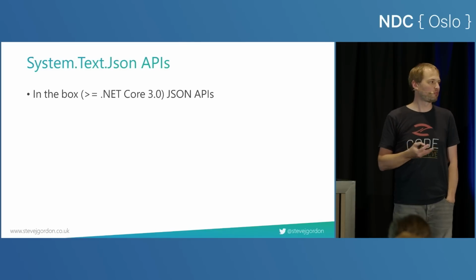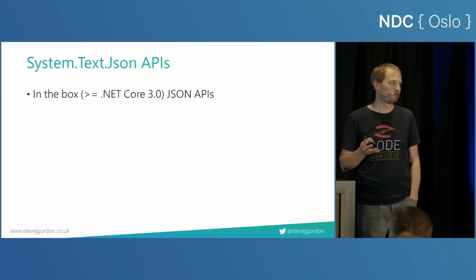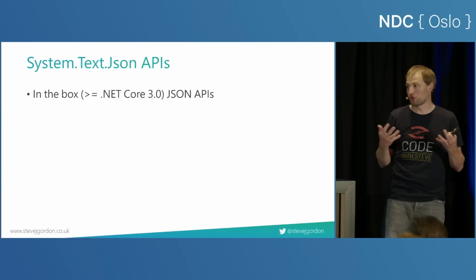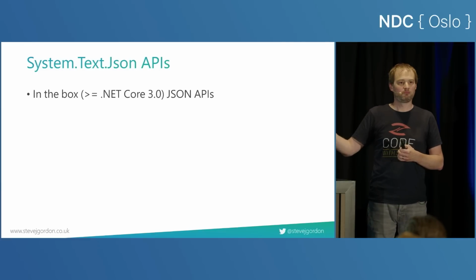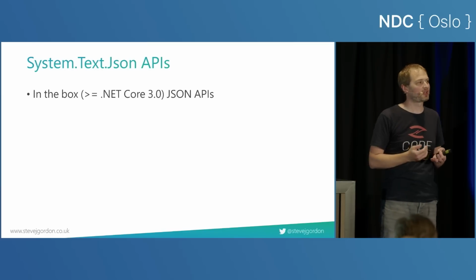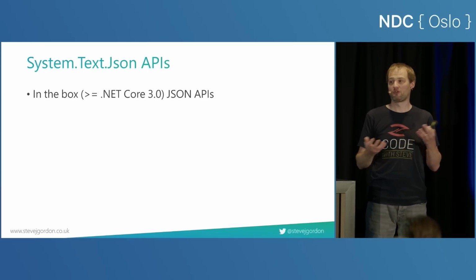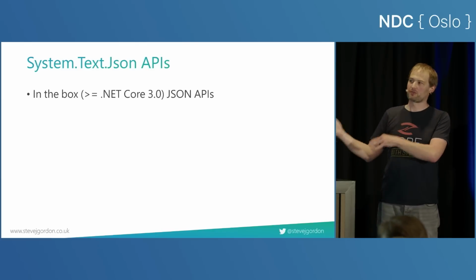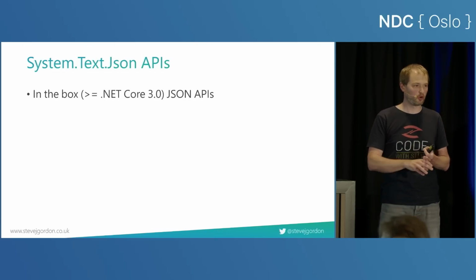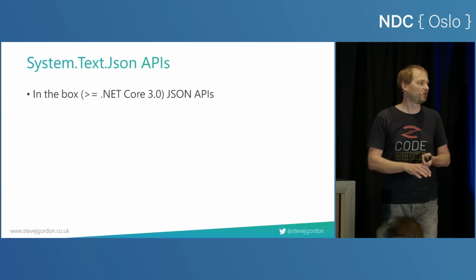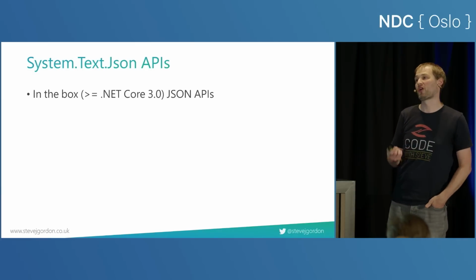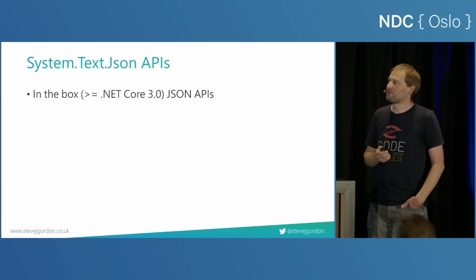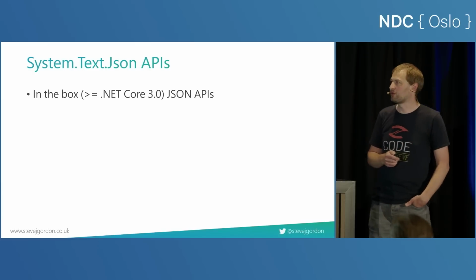One of the things was that Json.NET was written well before things like Span<T> and pipelines were available, so it would be a big rewrite to fully optimize it using those new concepts. The other thing was, by this point in time, JSON has really become de facto in most applications. Many apps, particularly ASP.NET Core apps that are doing web APIs, are all going to need some kind of JSON parsing. So having something in the box from .NET, supported, optimized and maintained by Microsoft, does have some merit, because it's quite an important set of APIs that most other languages or frameworks package for you. But whether or not you're happy with the idea, the performance gains do tend to make it worthwhile.